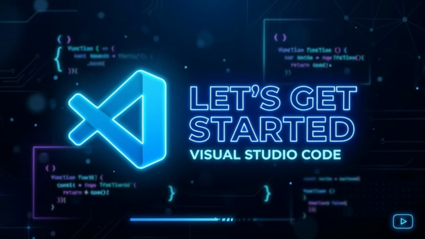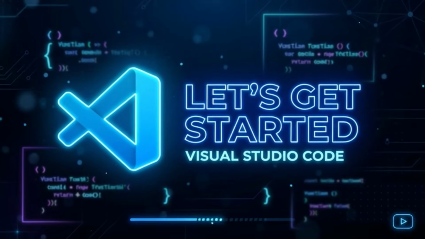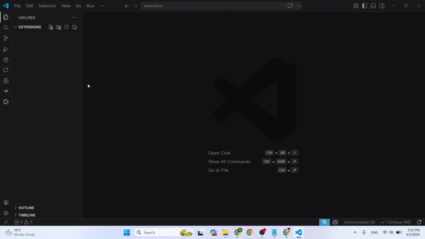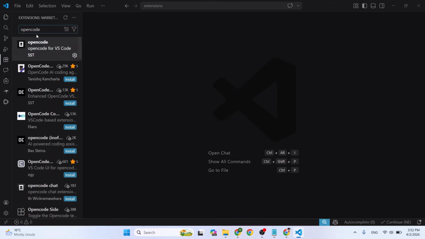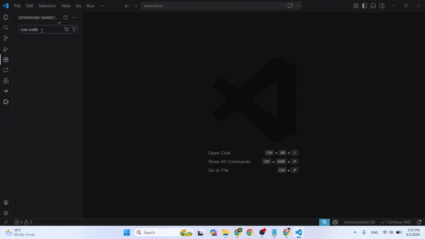So let's start. The first extension that I would like to explain to you is Roo Code. Open VS Code editor. After opening that, we will come here to the extensions and search for Roo Code. This is the number one extension and it is at the top nowadays.